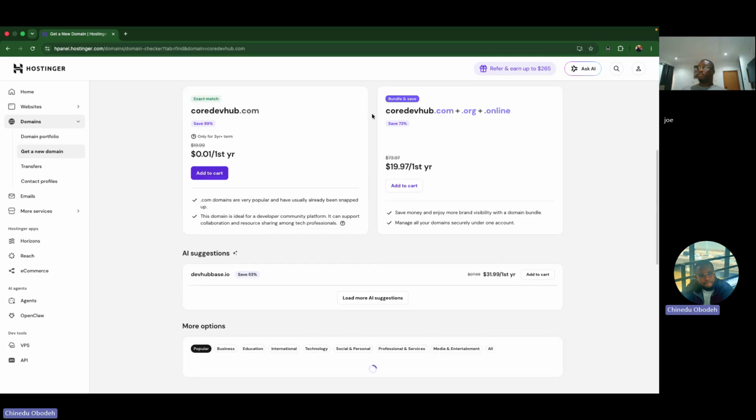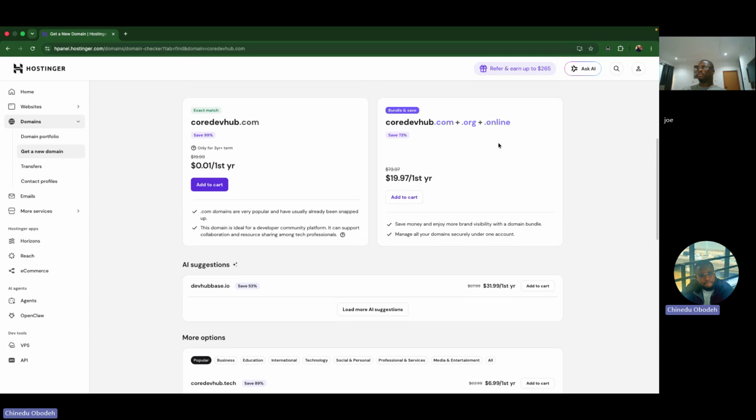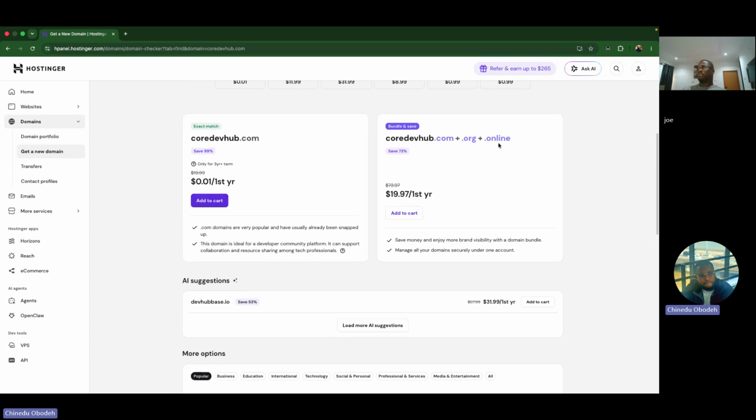I'm supposed to have renewed it, but the renewal money was $100 because it's passed about 20 days after expiration. So they needed to charge me 100 extra dollars for renewal. For now this is the actual amount you are paying, but because it's a new account, they are giving me all of these discounts.